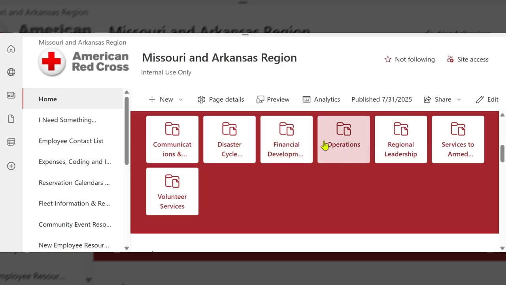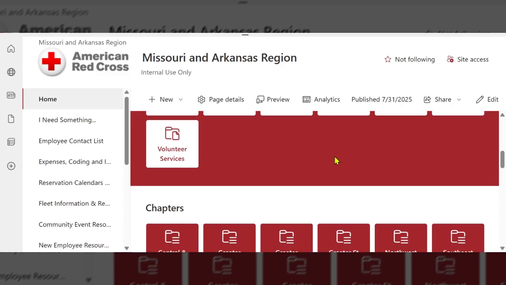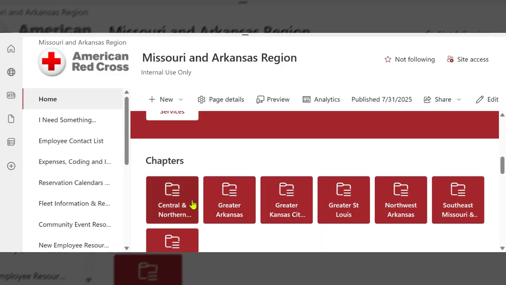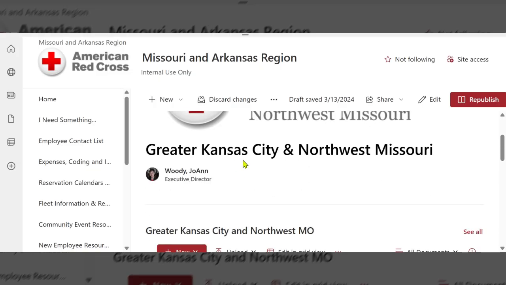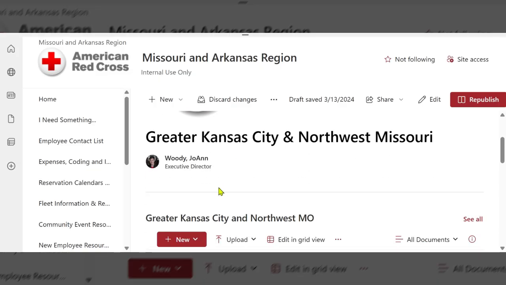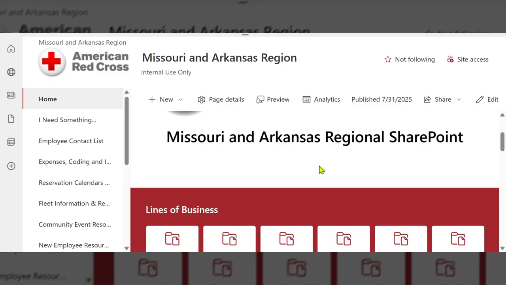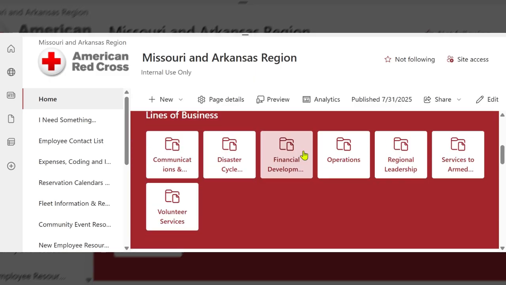I say my stuff's all going to be in here. Typically, I don't need to go to any of these, and I'll explain that a little bit later in the collaborative approach. But next thing here is chapters. We have 7 chapters in MOAR. Each chapter has their own file cabinet, if you will, or a folder here. These are typically maintained by that chapter's ED, and they run things, collaborative approach. But here's Joanna, for example, for Kansas City, North Missouri. Again, you can feel free to look through there at all the interesting stuff the chapters are up to.